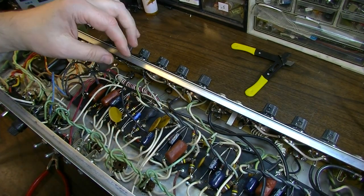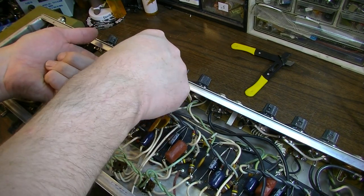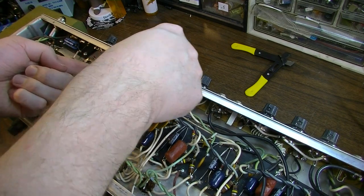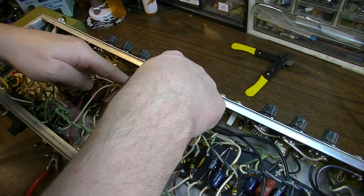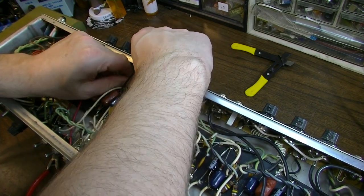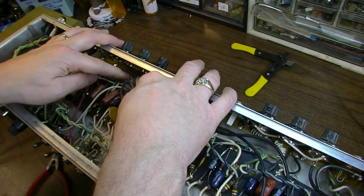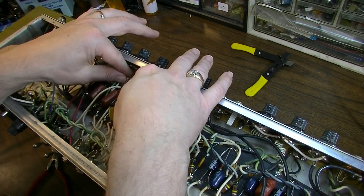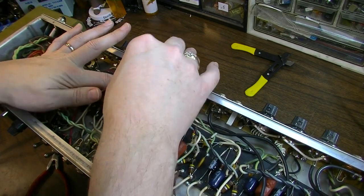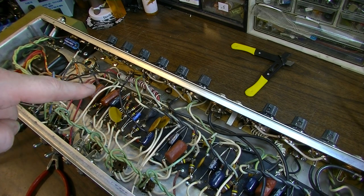All right, so maybe something like that. Bringing this black one up and over, bringing this green one up and over, and then the white one is coming up as well, away from these filter leads. And again, I think the filter leads might just be the main culprit here in terms of introducing noise. So getting it out of the way of those should be a good move, like the bulletin suggests. So I think what I want to do is plug it in and see what that has done.